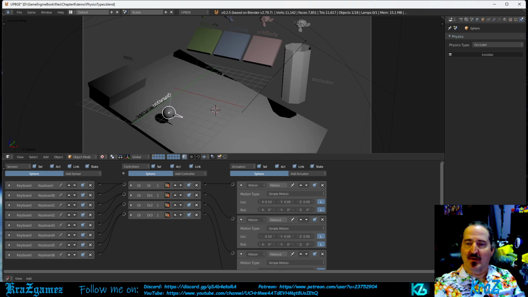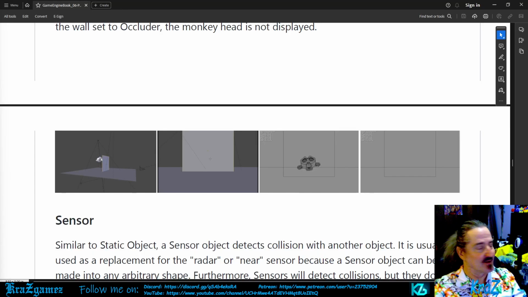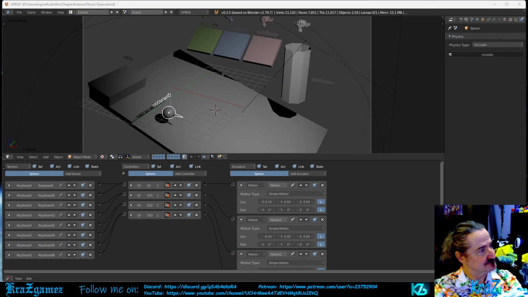All right, see, there's a figure 116. Okay, so I'm going to switch over to it real quick. Hang on, give me a second. Let's see, 8, 6. Yeah. So basically, an occluder will hide whatever it is behind it. If you make something an occluder, it will hide whatever is behind it. All right, so finish up here. From left to right, the first image shows the scene setup of books, chapter 6, physics occluder.blend.